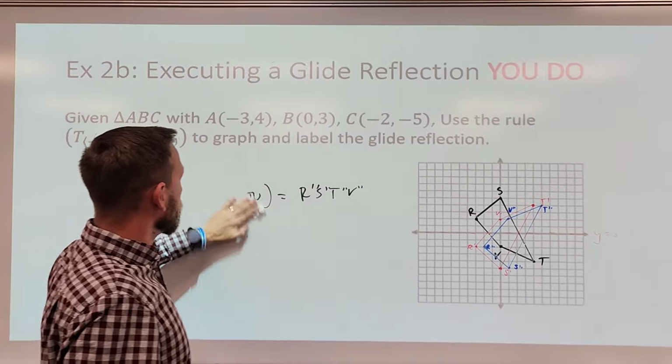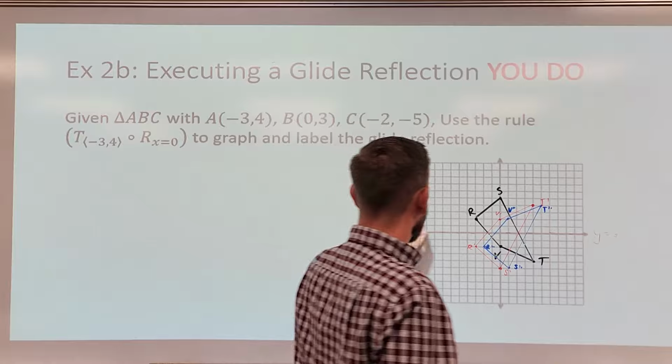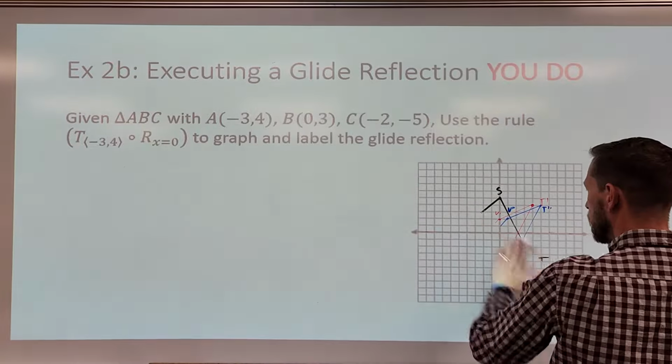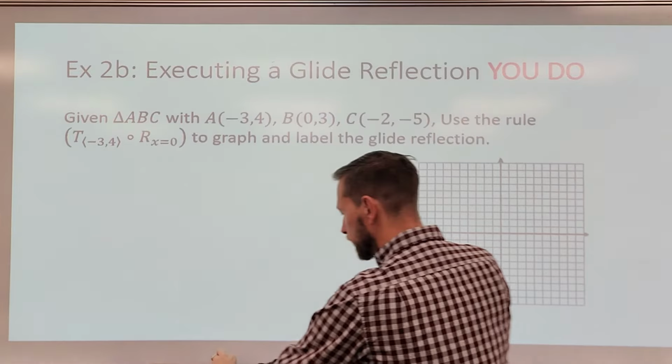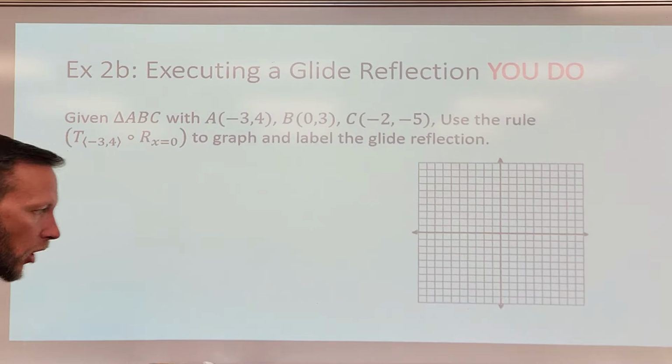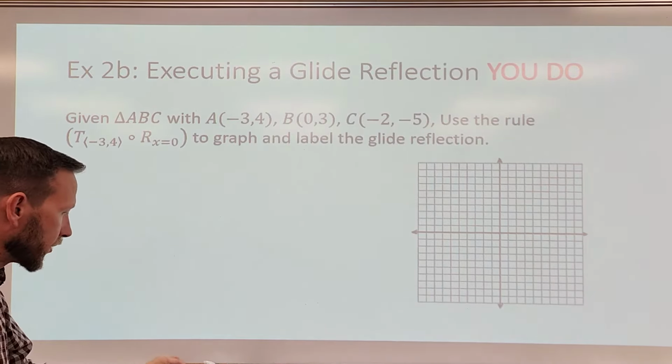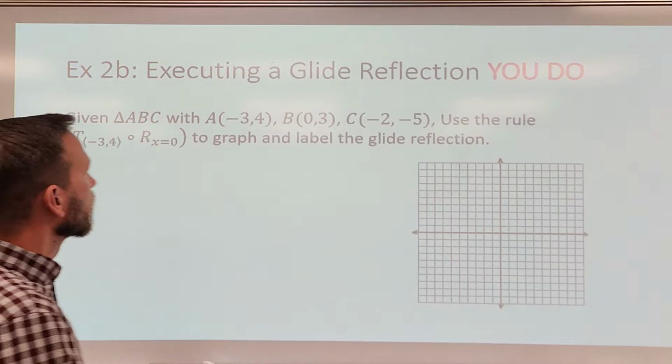I would like for you to try this. You get to do this one, example 2B, on your own. So I'd love for you to give that one a shot. And again, there's no penalty for getting it wrong, but there's a penalty for not trying it. You should have 2 figures drawn when you're done here.